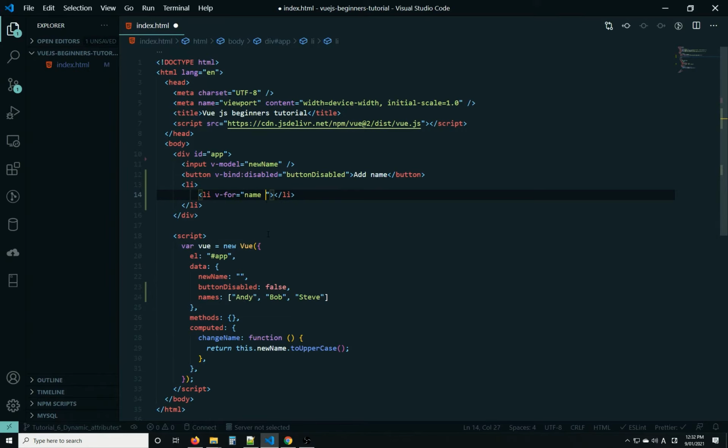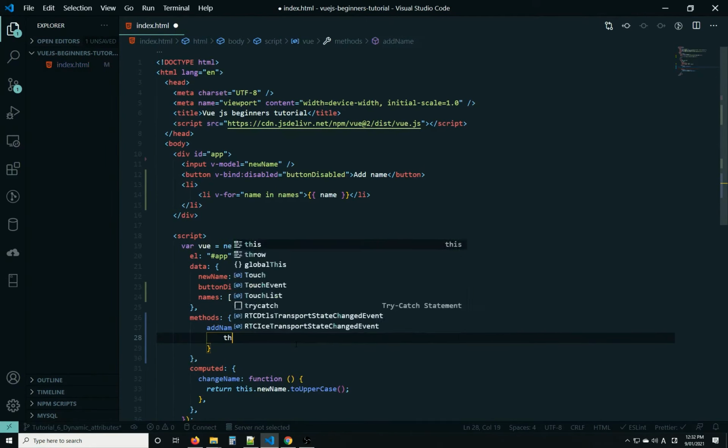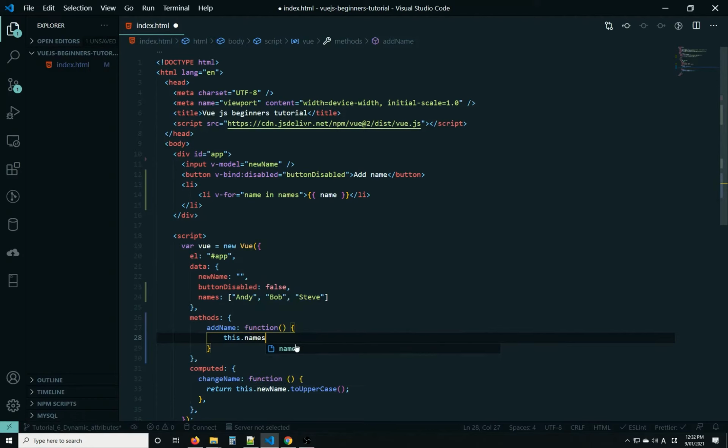So name in names, and as we remember, this can be anything, item in names, but we'll use name in names to make it easy to understand. We'll display each one of those names like we had before. And if we remember correctly, we need an add name function, so let's go back and add that in again: this.names.push. Remember, we need the this in there.